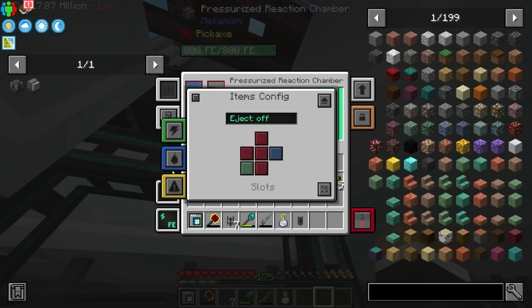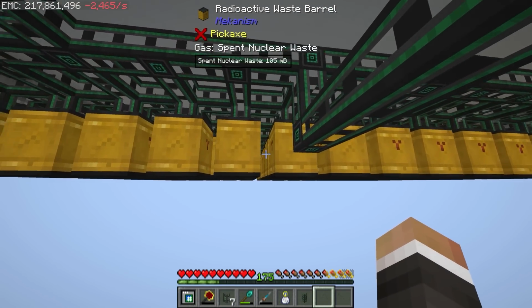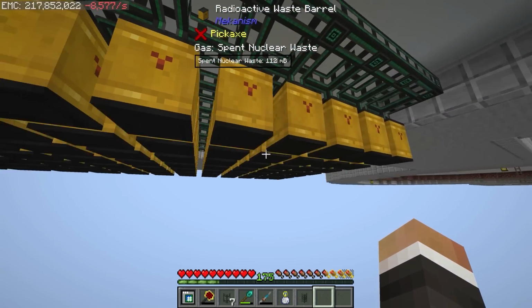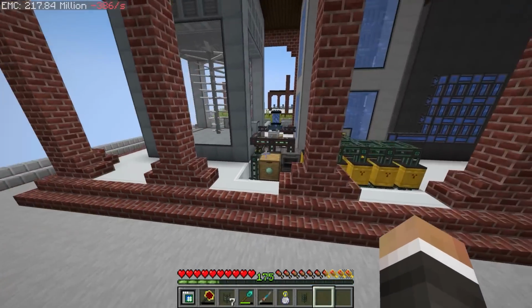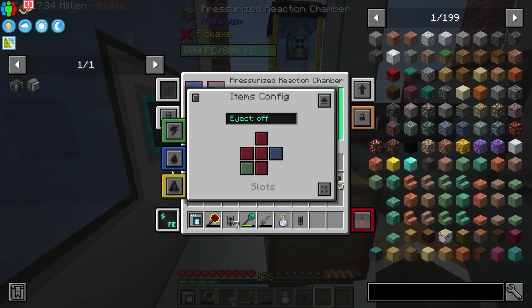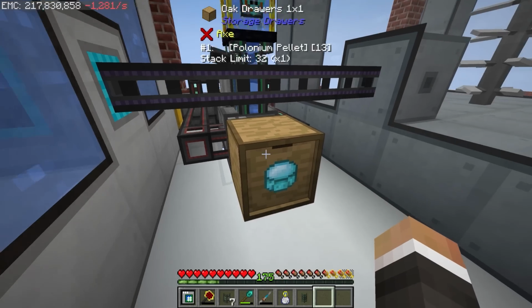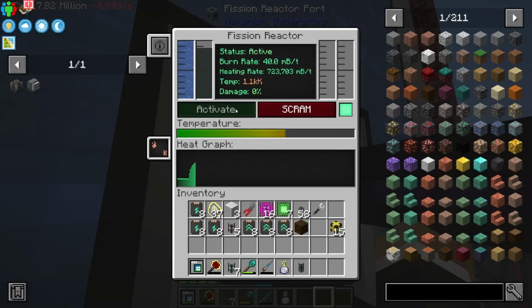Let's set the bottom of that as a gas output, auto eject on. That's going to eject its spent nuclear waste around into all of these barrels. Again, there is a fair bit in here, but they should process all of that nuclear waste in time. And then the final piece of the puzzle here is just to set the front here to output, auto eject on, and we're going to start making polonium pellets. We're already at 13, and we can turn this back on now.